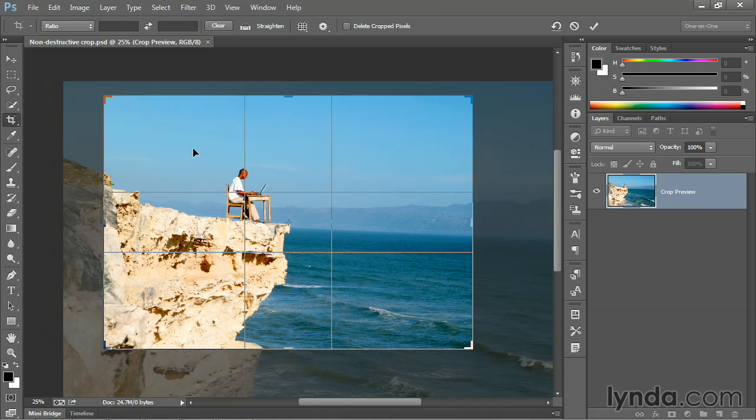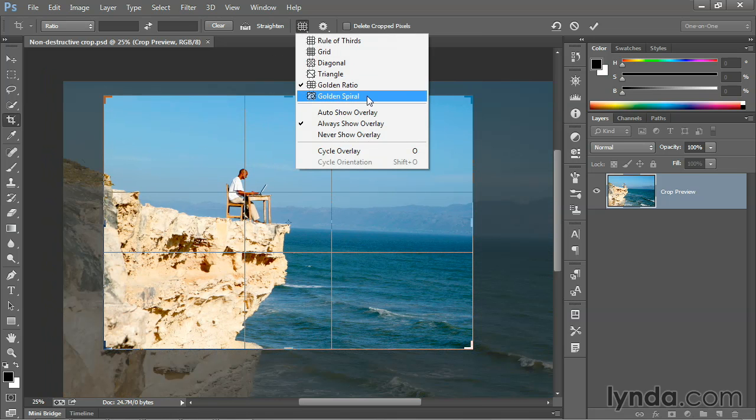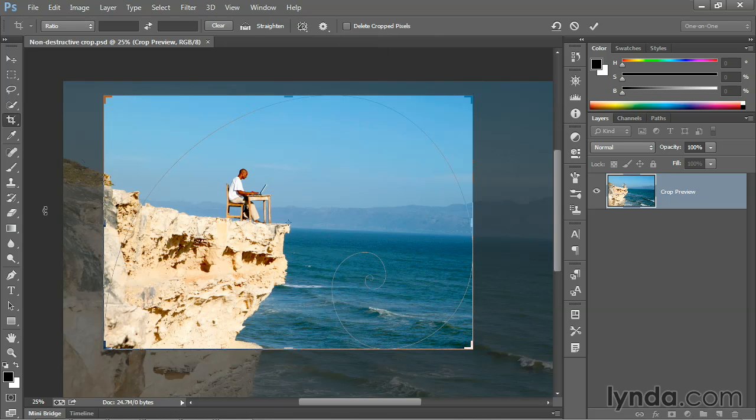And if you want to go even deeper, you can check out the golden spiral, also known ultimately as the Fibonacci spiral, in case you studied art history in school. The idea is that we've got a series of golden ratios going on, and we have arcs inside of those golden ratios. So we've got a big arc, and then a half arc, and then a quarter arc, and so forth going on throughout this.